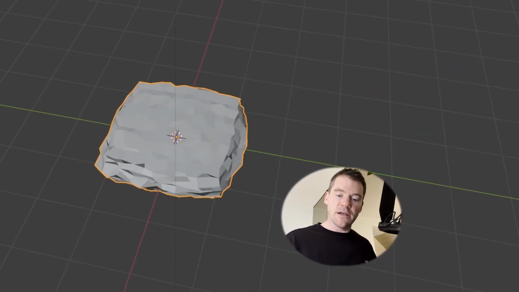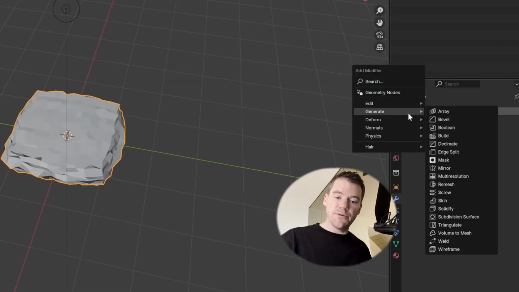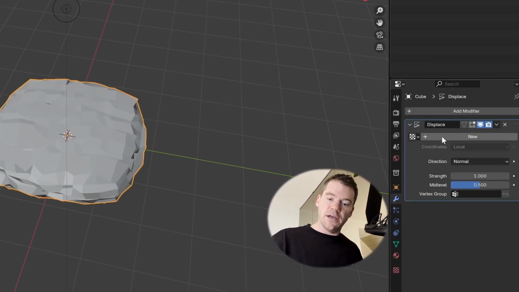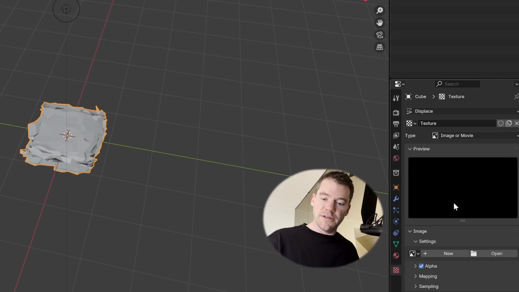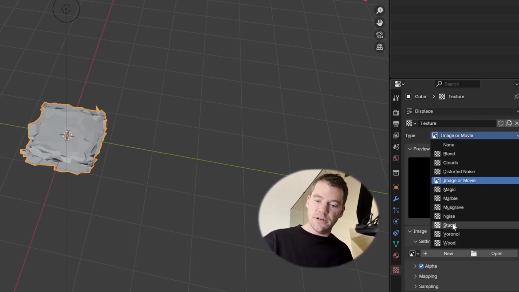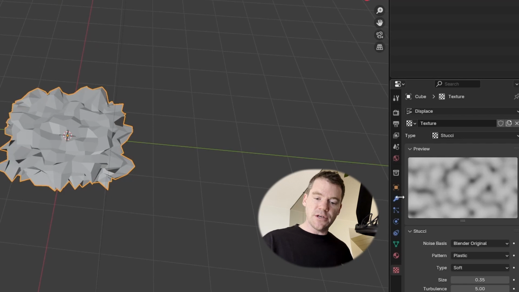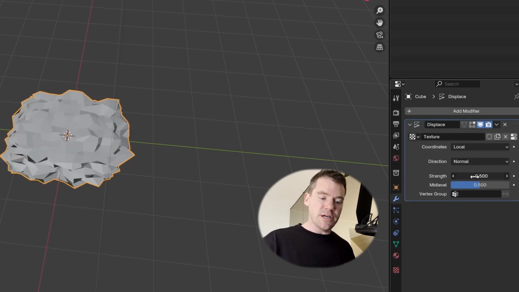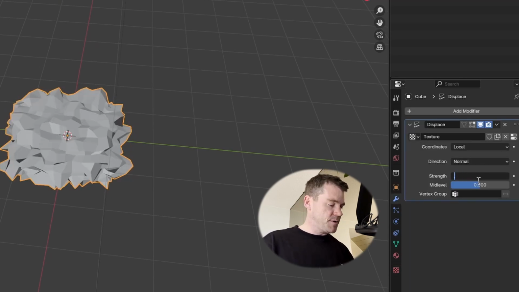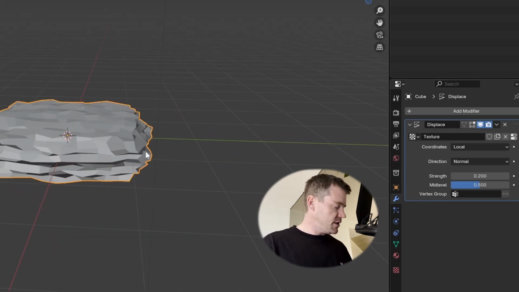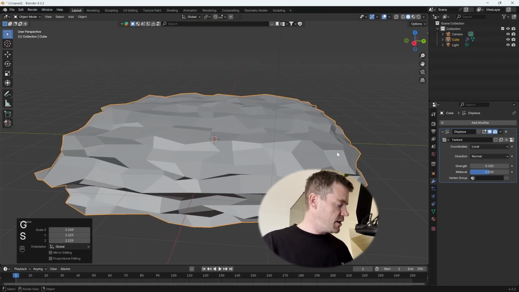And bounce out of that, go to the modifiers, and we're gonna add a deform modifier called displace, okay? For this we need a texture. That could be the Stucci texture. So let's choose that one. 0.35 settings is good. Our modifier has a really high strength, so we can pop this down to like 0.2. Okay, now that's looking better, but it's not really the right size, so let's scale it out.